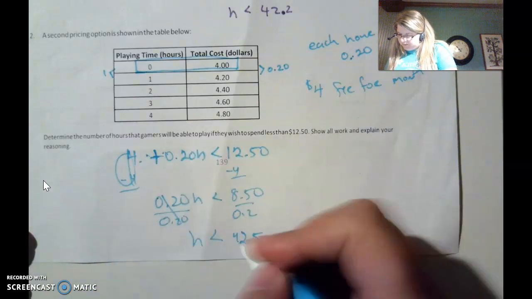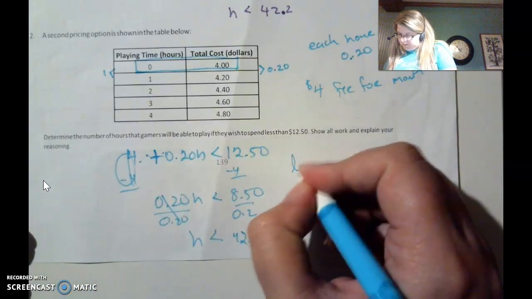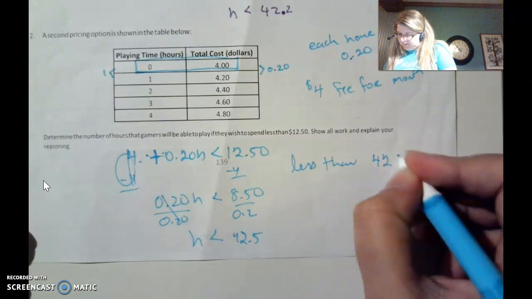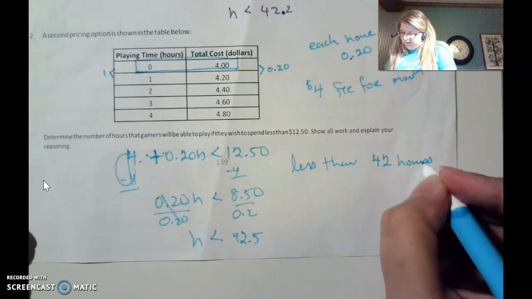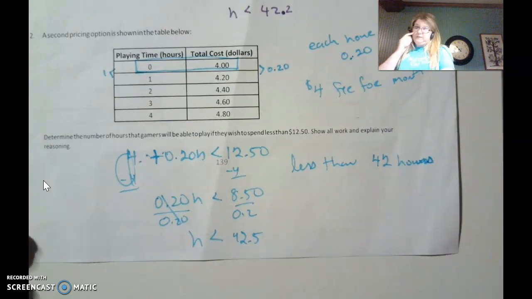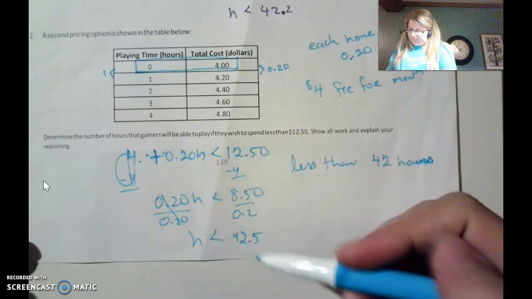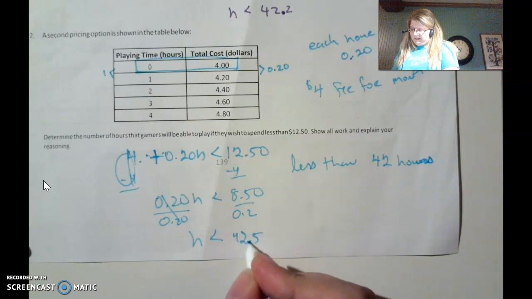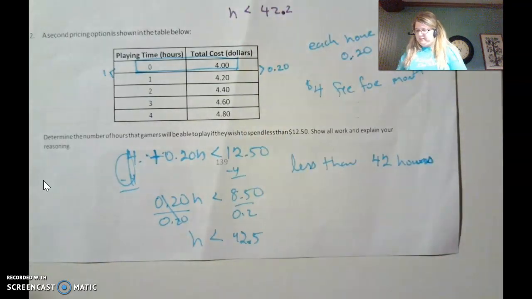Show all work. It's been freezing. So here we would also need less than 42 hours. Now that I see that they're that close at 42 hours, I get a little more play with this one, because half of an hour is more than 2/10 of an hour.